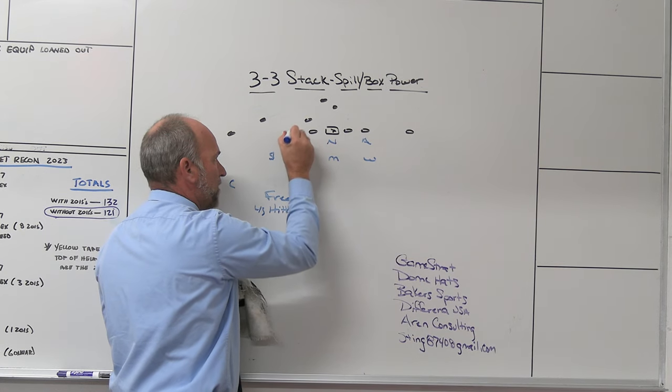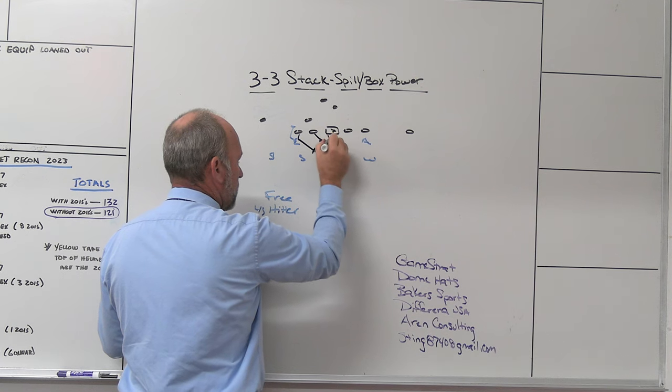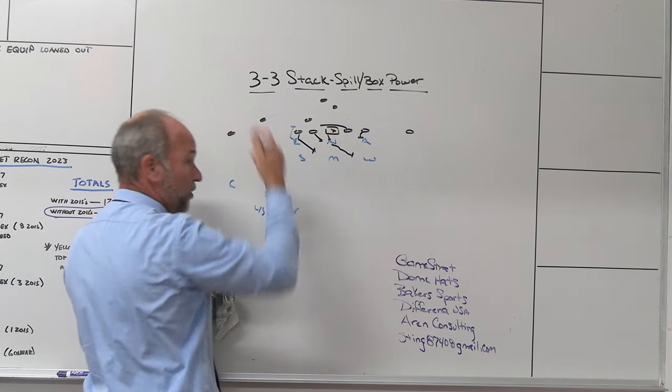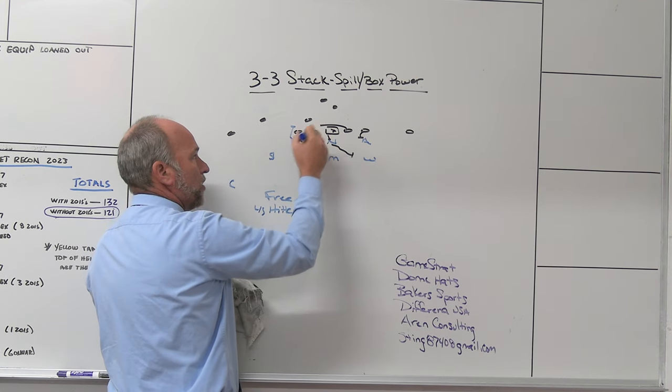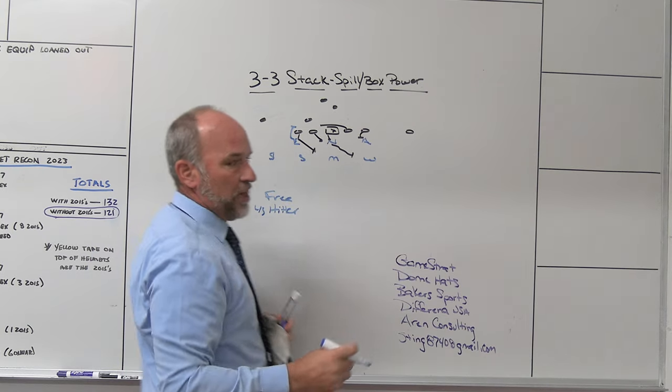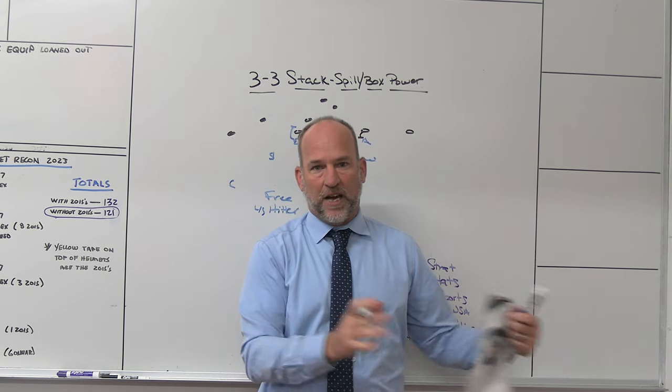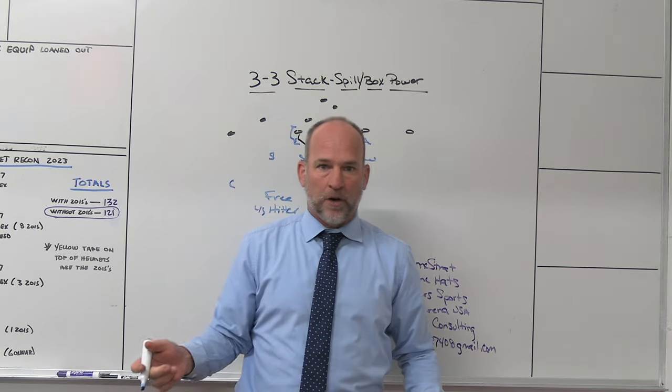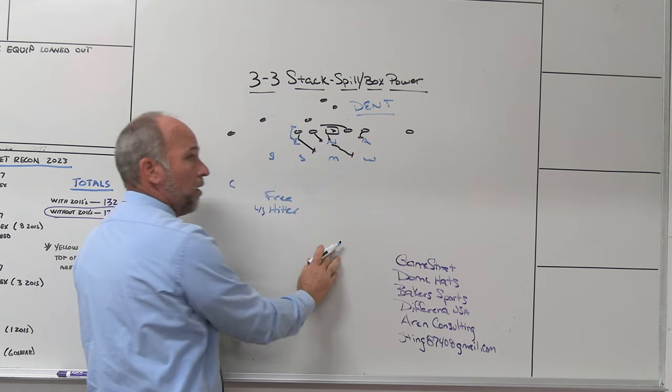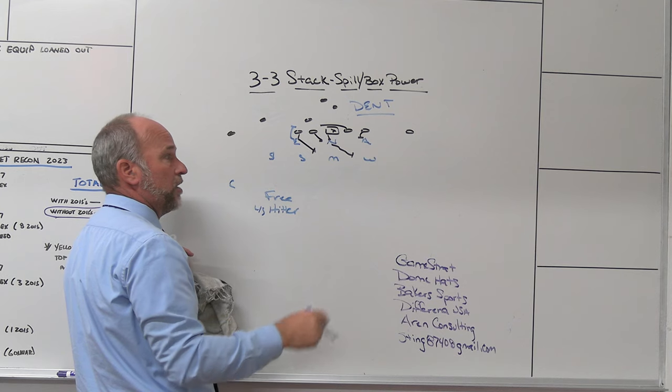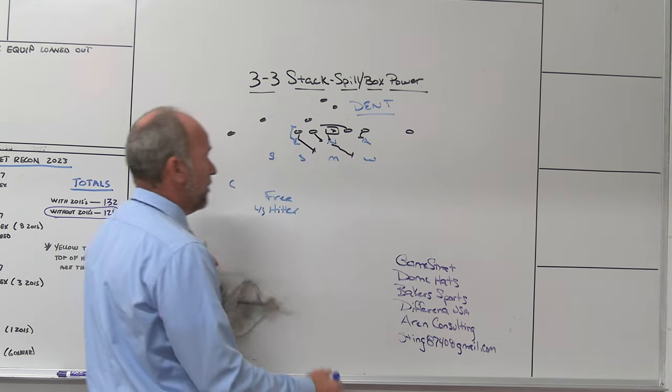Eventually, your defensive ends start to get pissed off when you ask them to spill because the play that they make by spilling is not a physical stat for them. It's a stat that the coaches know was a great play and a great job. But eventually those guys want to make plays. So, if I had really good defensive ends, and they had great get-offs and they were superior athletes, if I ask him to box, I'm not asking him to change position maintenance off of an inside veer release from the tackle. So when he gets that block by the tackle, I'm not asking him to do anything different. I'm not asking him to squeeze that block. I'm not asking him to get inside the next block coming. I'm gonna allow him to take the next block that comes, fullback or trapper, and I'm gonna allow him to take it on with his inside shoulder, hard joint. Try to constrict the running lane, but don't change your position maintenance.